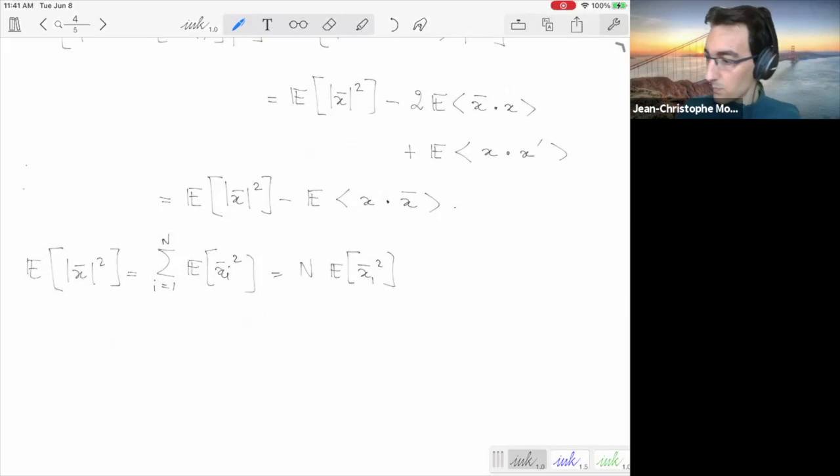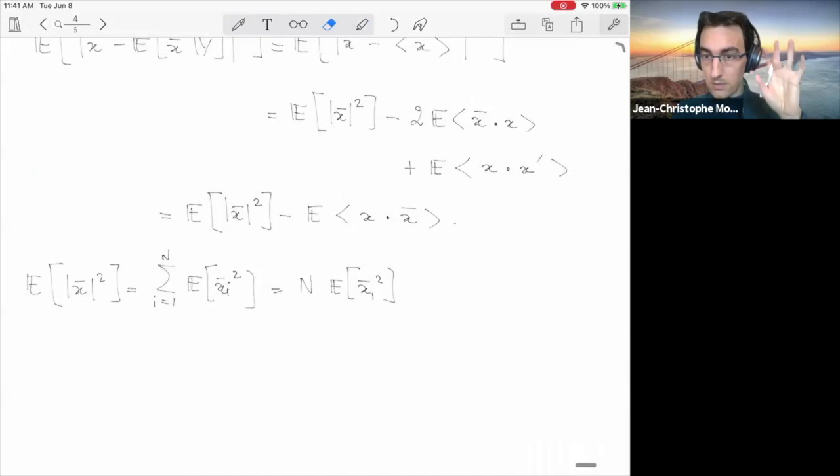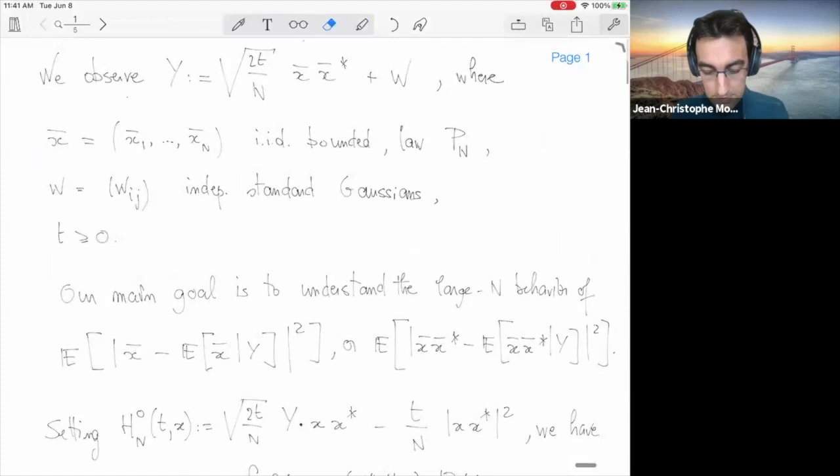You need to make a choice, right? Because in the beginning, T could be multiplying the noise. The setup is you have this square root of, I just chose this encoding of the problem. But if you had some multiplication in front of the noise, you could just rescale things. If I tell you I observe this vector, it's the same as if you observe two times this vector, as long as you know it. I see. So I can always put one in front of the noise if I want. Okay.